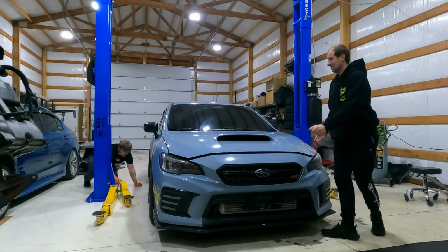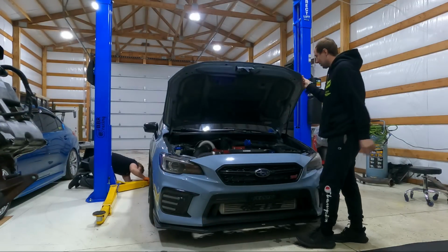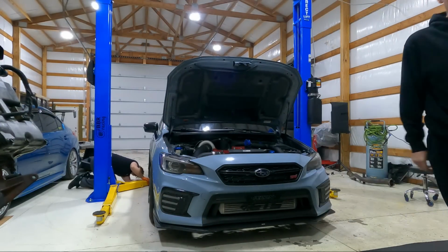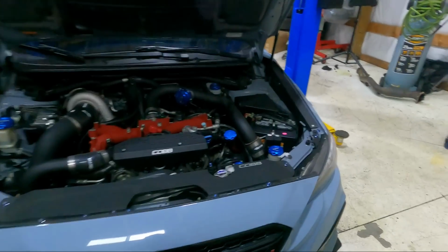Hear that rattle? That rattle is a sign of the best part. Still looking clean. This thing looks so good, guys.